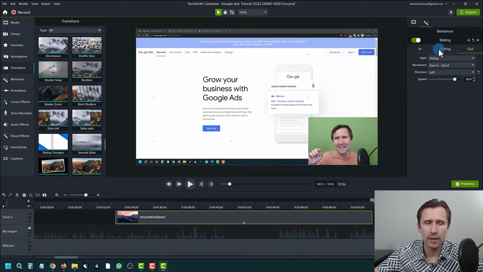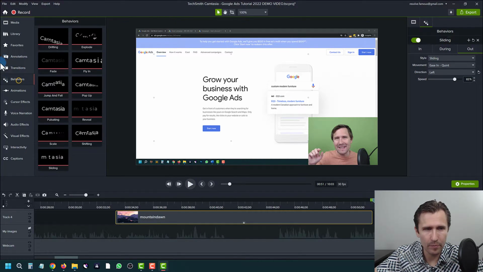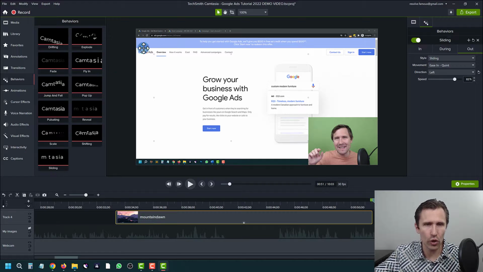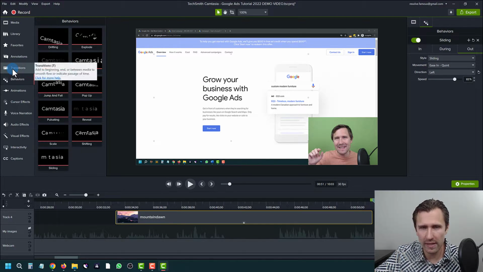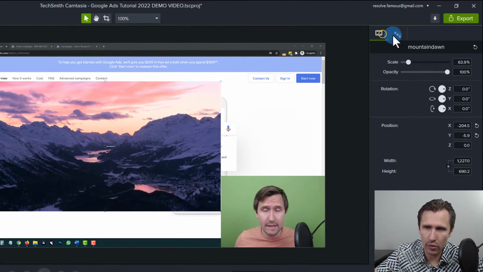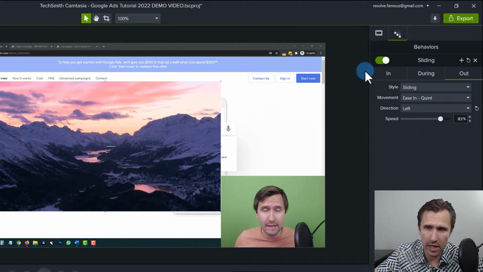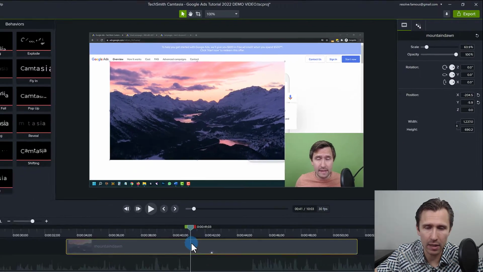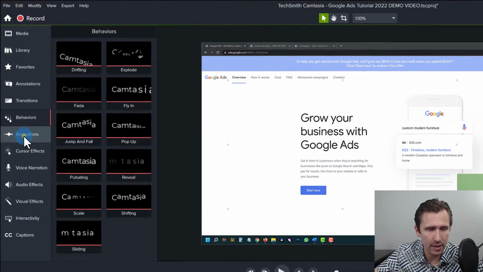So this has more customization options, I think, than transitions, but it's also a little different in that the element flies in or transitions into your picture, as opposed to transitions where the element is already there and it transitions onto itself, if that makes any sense. And then, of course, over here, you can also toggle between the actual animation that you added, or in this case, behavior, or the specific element right there. So there's that.